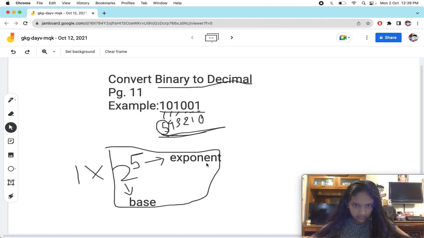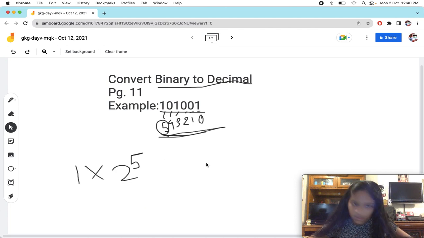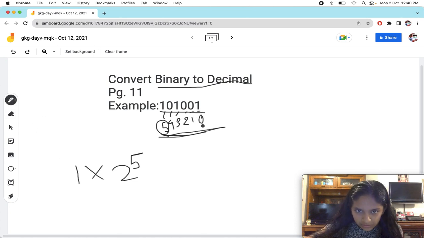If we just remove all this, what we are gonna do is multiply all these 6 digits. We have a 6-digit binary number here. We are gonna multiply each of these 6 digits with the power which we have written here, right? Because if we start from 0, the whole numbers, and go till the last number, in this example we are getting 5. So first we start multiplying from this digit, 1, with 2.